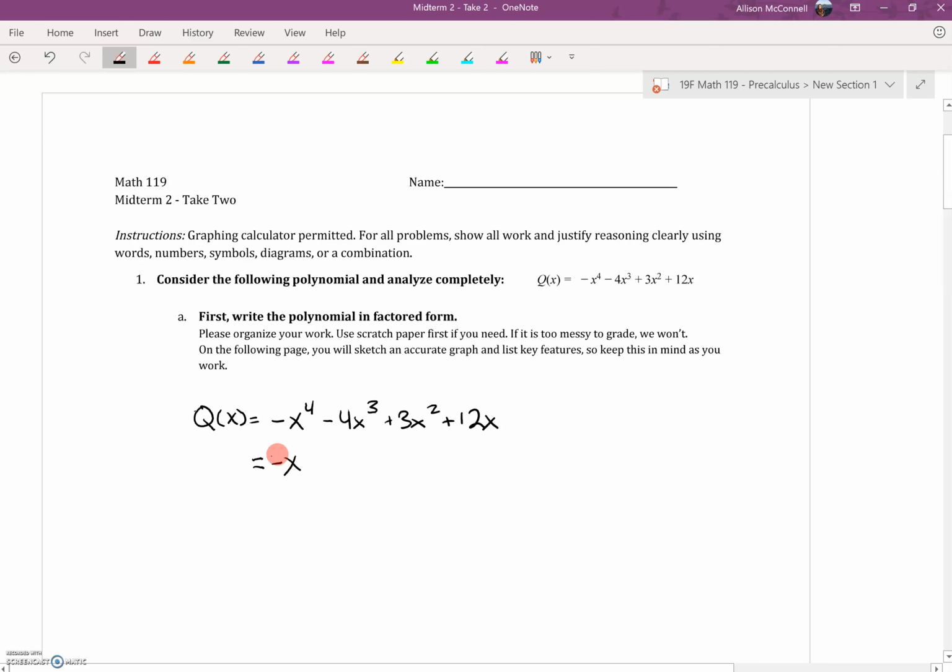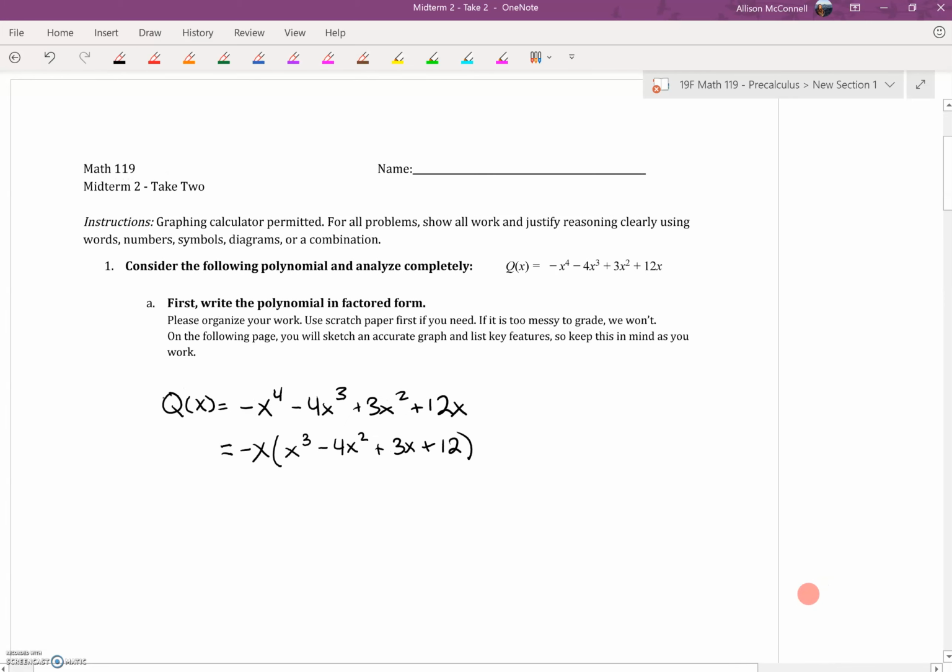My preference was to go ahead and factor out a negative x as well, which you could have done in 2 steps. Or not even at all. You could have left it in. There's lots of ways to engage in this problem. In fact, a lot of students, instead of factoring out the monomial term, just went straight for factoring by grouping. One of the reasons we chose this polynomial was because it had an opportunity for grouping. Instead of the rational root test, which we thought would make it open and reasonable for you to engage in this with multiple ways. But we anticipated that you would use the rational root test.